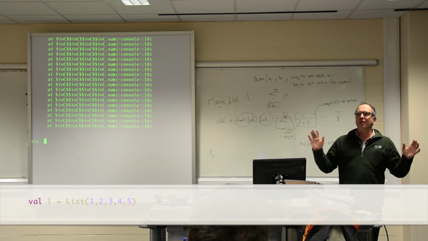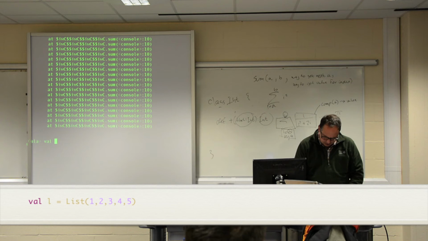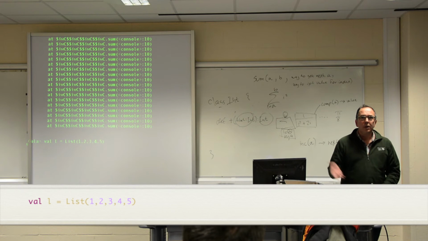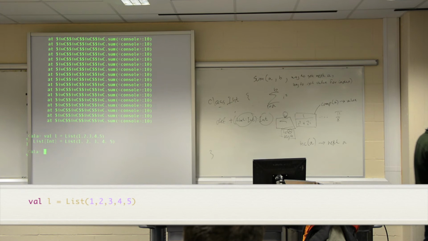Okay? So I'll just show you a couple of things that we think are quite easy to get a handle on, but also extremely powerful. So I'm going to make a value, and that value is going to be a list. For construction, you can use companion objects, which is why I don't need to use the keyword new anymore. So there's an implied new sitting in the front of that list. If we have a look at that, you'll see that the compiler in the REPL has basically said, okay, Nigel's constructed a list of Ints, and there it is.